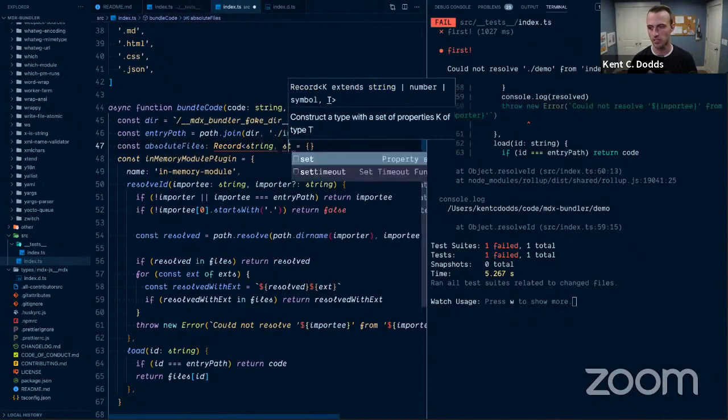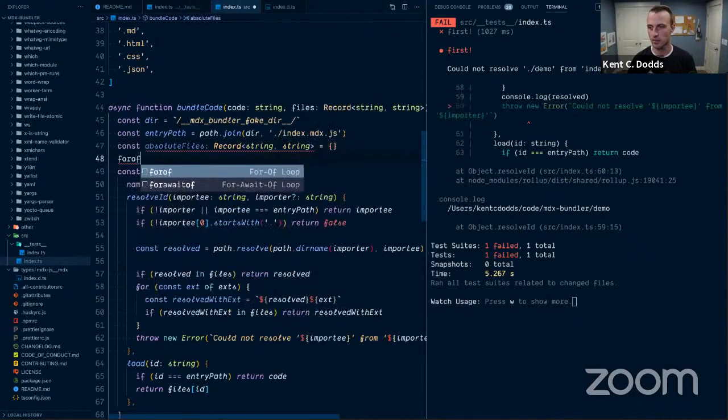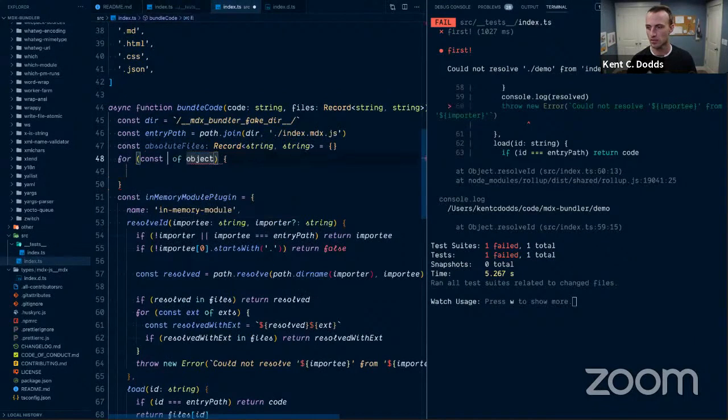I'm not sure I like this, but we'll see. File path, code. Object entries files.